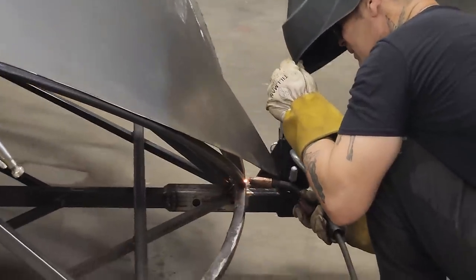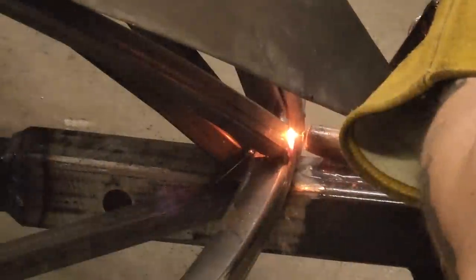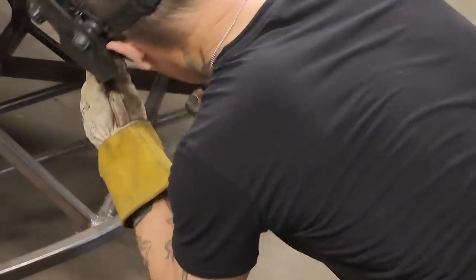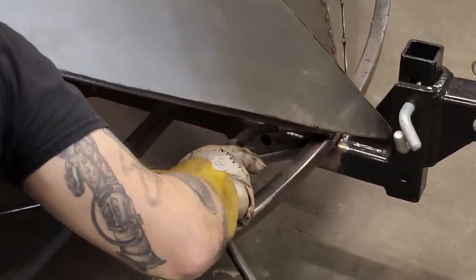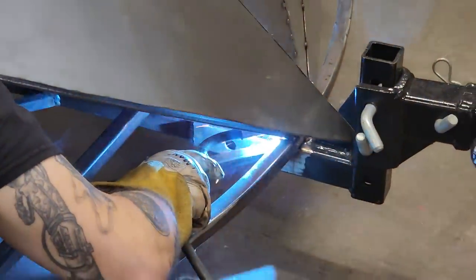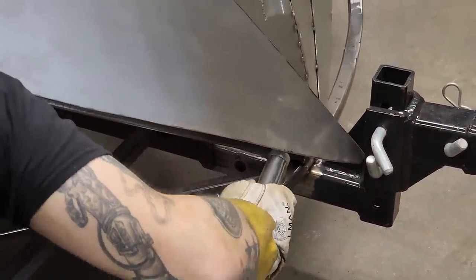Welding another point of contact for their hitch. All righty, going on the inside. Lock that bad boy on the inside. I suppose we can tack it on the inside after I get this, after I get that dealt with. Little spot here I want to weld.